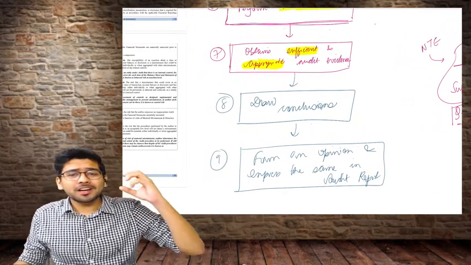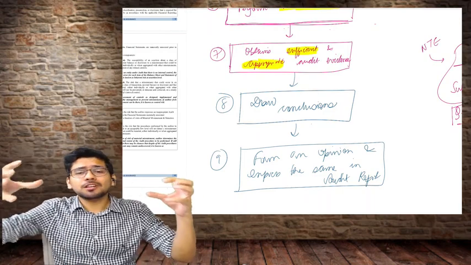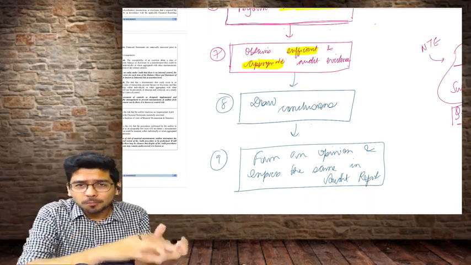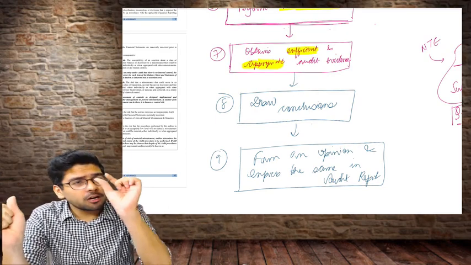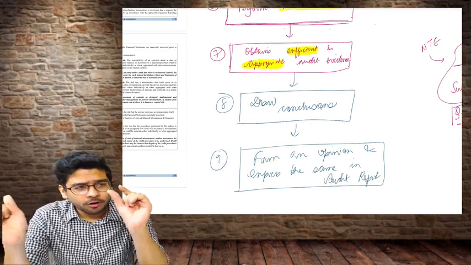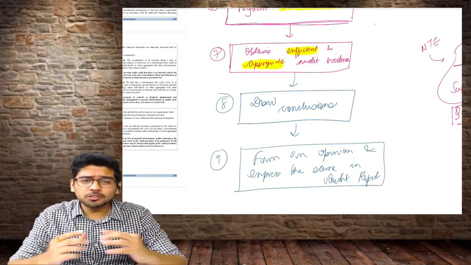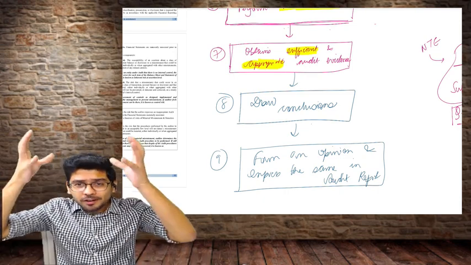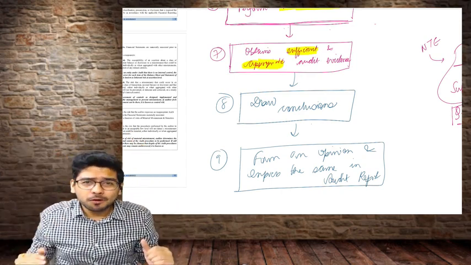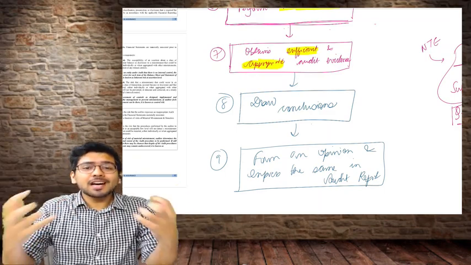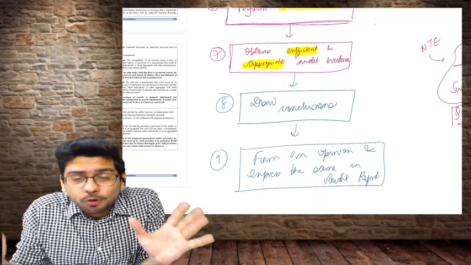So what I have done is, I have applied procedures and obtained sufficient and appropriate audit evidence. On the basis of all the evidence I have obtained, I will draw certain conclusions. I will draw conclusions for land and building, for inventory, for debtors, for cash and bank balances. Now when I draw conclusions for each and every item of the financial statement, then only will I be in a position to say whether the entire financial statement is giving a true and fair view or not.